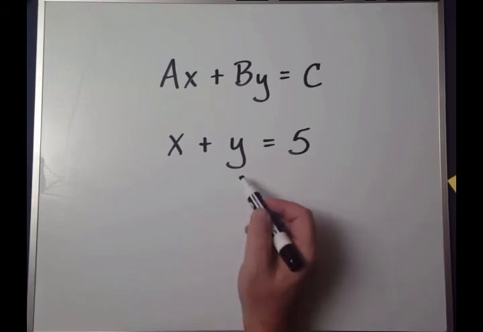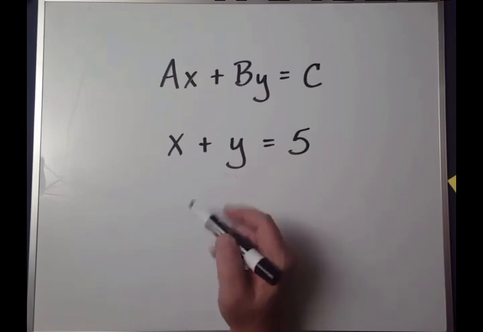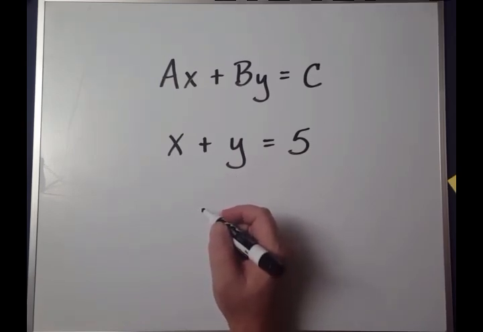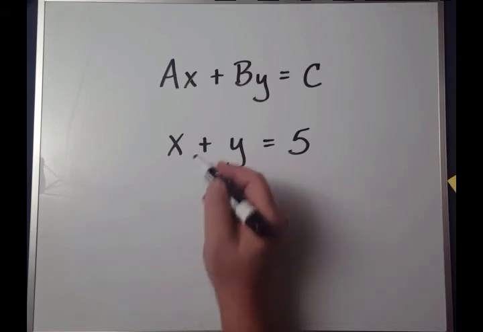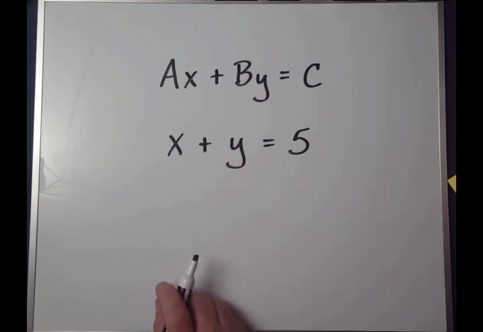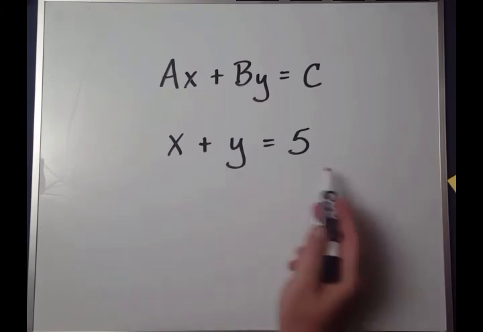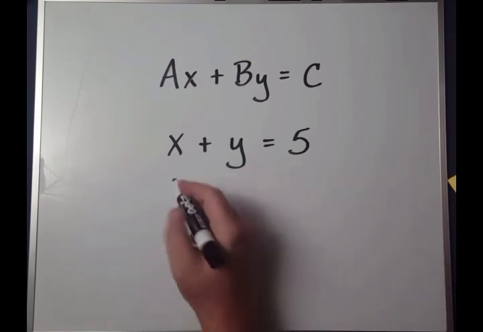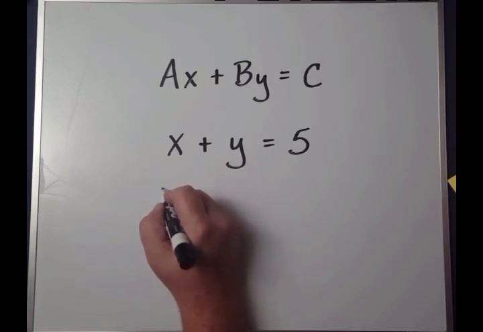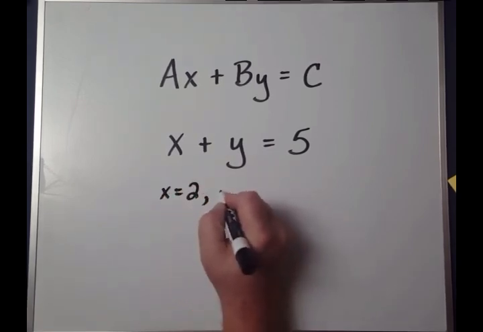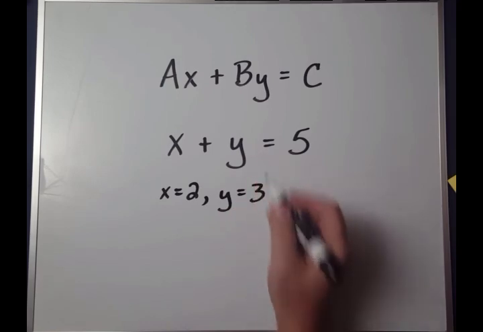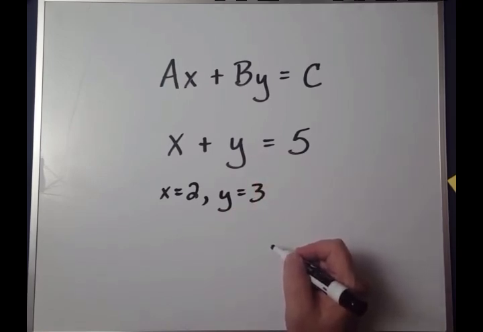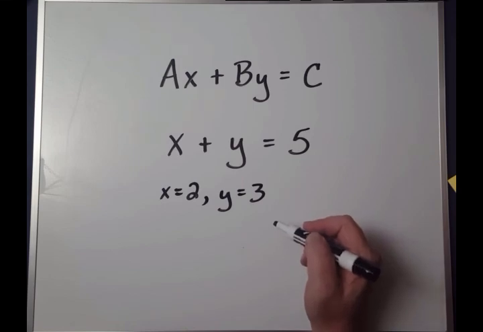When it comes to an equation in two variables, we need two values to make a solution. A solution is going to be values that I can plug back in for the variables that make the original statement true. For example, this basically says I'm thinking of two numbers x and y that add up to 5. How about 2 and 3? When x is 2 and y is 3, that's a solution to that equation, because plugging it back in gives me a true statement.